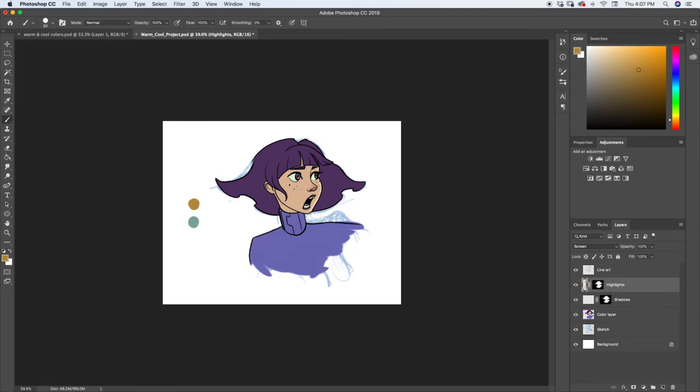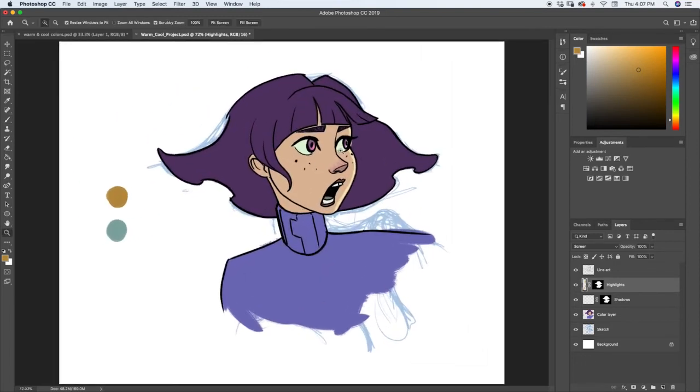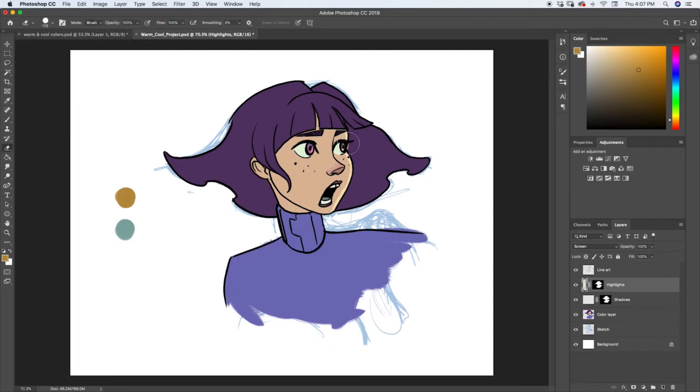Now, if you accidentally overshoot in some areas, for example, right there by the eye, I overshot. So I'll just take my eraser, and all we have to do is erase that out. I'm going to add a highlight right here on her nose as well, just keeping it pretty thin. I think I'll add a little bit of a highlight like that too. Great. Maybe a little bit of highlight on her eyelids, something like that.